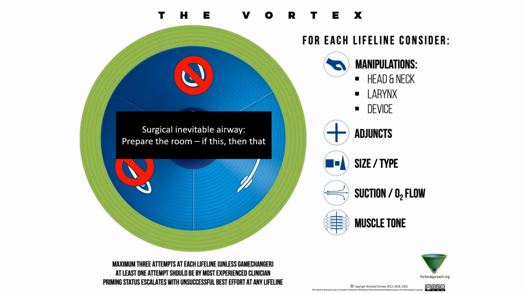And in this, sometimes you have what you call a surgical inevitable airway. If you have someone with a trauma in their head or they have a swollen tongue, you can try, but you should only try once, or you shouldn't try anyway. This is a surgical airway, no matter what. You need to do a tracheotomy right away, because there's no use of trying in these conditions if the entire mouth is full of blood, or maybe not blood, but tumor, or a tongue that is swollen. Then it's better to just do what needs to be done.